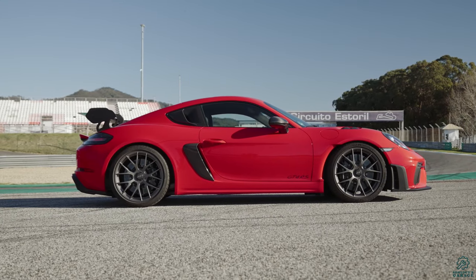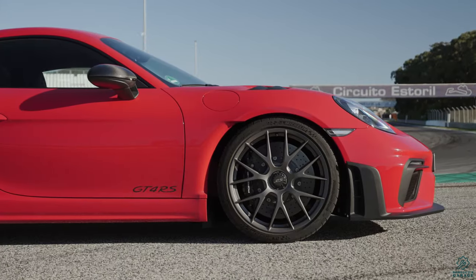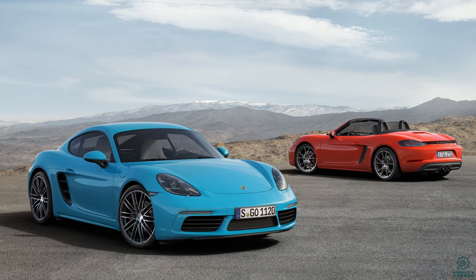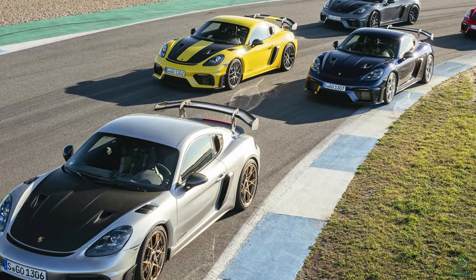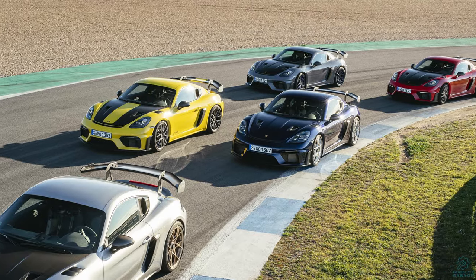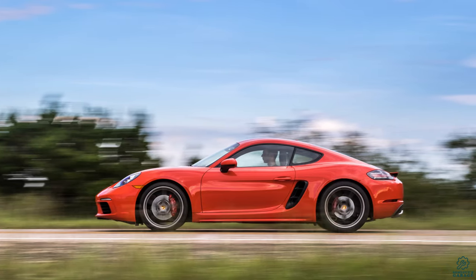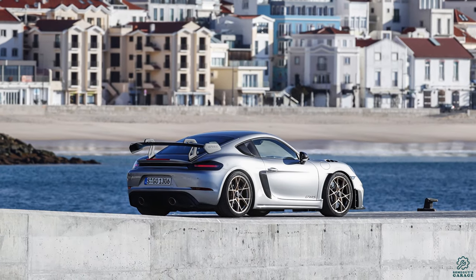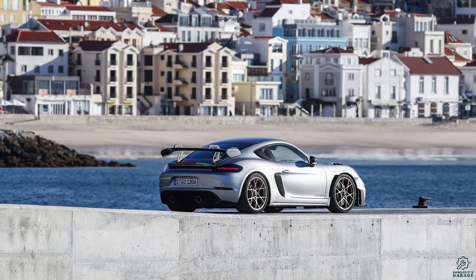And that brings me to the second point. Like most Porsche GT cars, it will be nearly impossible to get one of these or even have a chance to drive one. I have had the pleasure of driving the 718 Cayman S, but will likely never drive the GT4 RS. With such a desirable car and being the last of a generation, this will simply be out of reach of anyone except those who have already bought dozens of cars in the past from their Porsche dealer. There just won't be enough allocations. The simple $60,000 Cayman that was an affordable entry into the Porsche sports car world is now a $140,000 — or more like $200,000 with options and markup — car that all of us would love to have but will never have the chance.